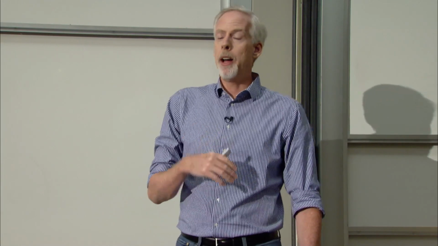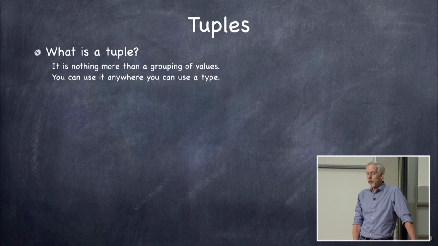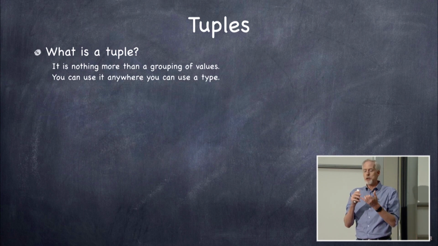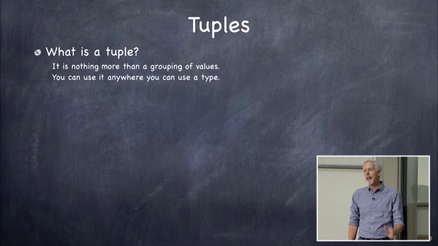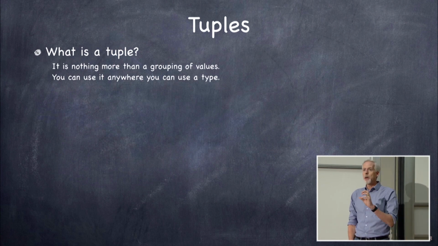All right, tuples. I try to fit everything into Concentration that I can, an example of everything, but I couldn't figure out how to fit a tuple in, even though tuple is a very simple little data structure. And all a tuple is essentially is like a mini struct that has no methods or vars or anything, just has values in it, okay? So it's kind of like structs in other languages, like C structs. They don't have methods or vars or anything, they kind of have vars. They have the data stores, and that's it. But the tuple is super lightweight, and you kind of define everything in line.